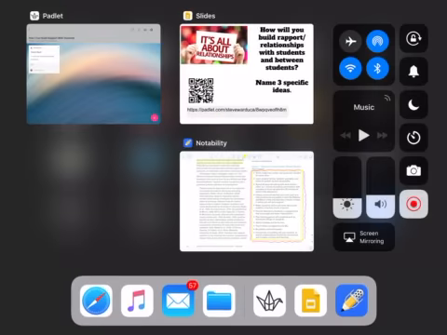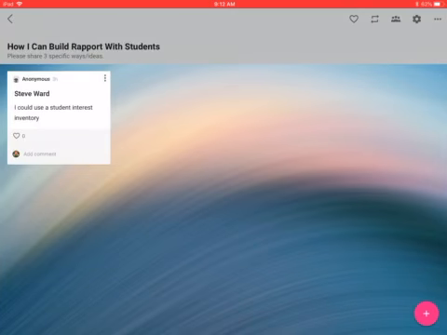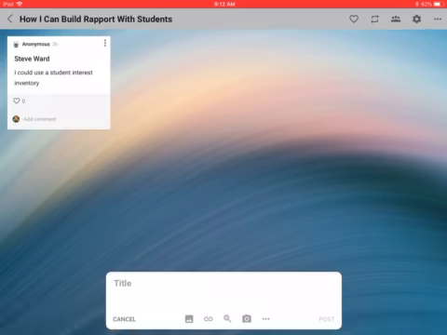Here's what Padlet looks like when you go there, and there's a pink plus button in the bottom corner of your device, and that's what you'll press. There'll be a space where you put in a title, and where you see the title, if you'll put in your name, and then below that you'll put in your comment, and then you'll post it.